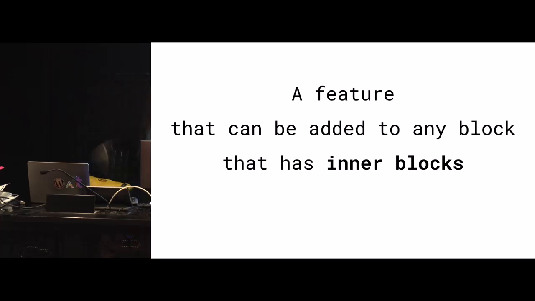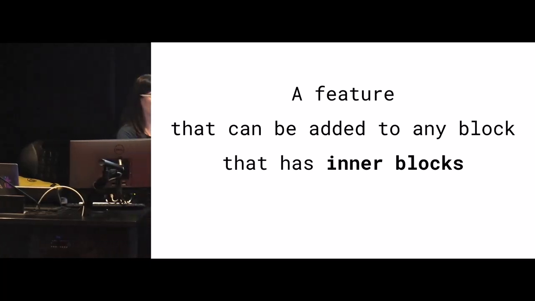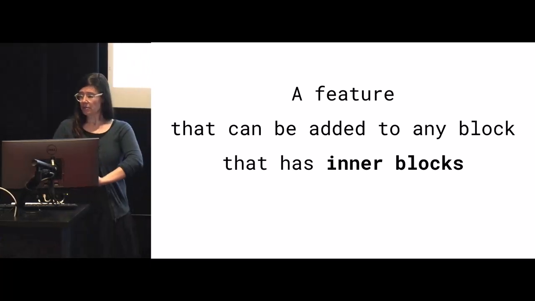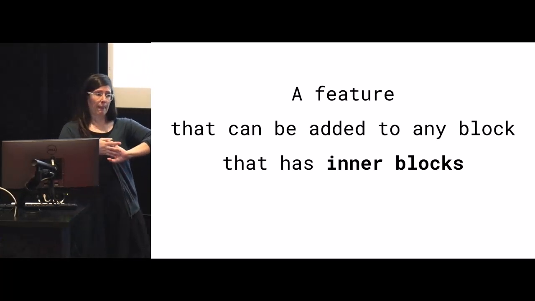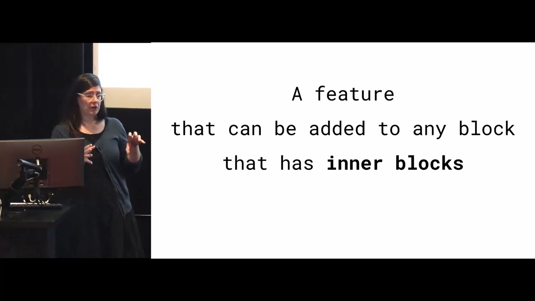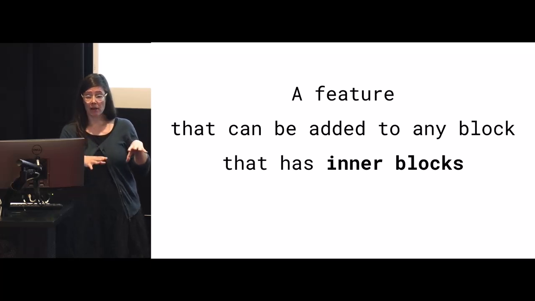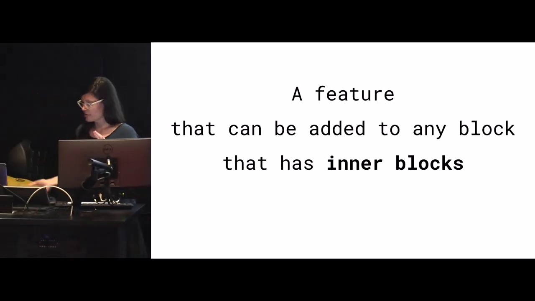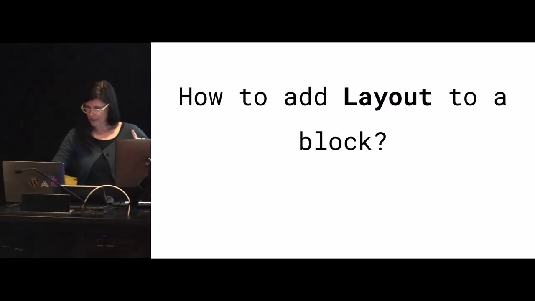So layout in particular. A lot of the other block supports, like color, for instance, you can add to pretty much any block, and it'll work on the block itself. So if you have a text block, you add color to it, you'll then be able to change the color of the text, or you might be able to change the color of the background. But layout is a little bit unique in that it's a feature that only works for container blocks. So it has to be a block that will accept inner blocks, and it only really works if you structure your inner blocks in a certain way. I'll go a bit more on that later.